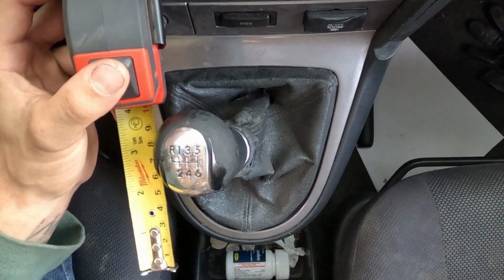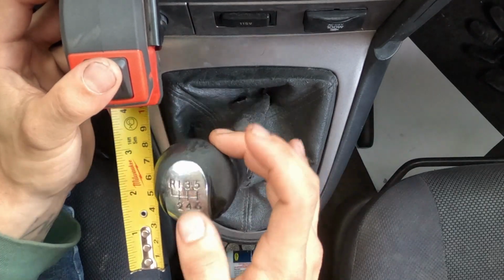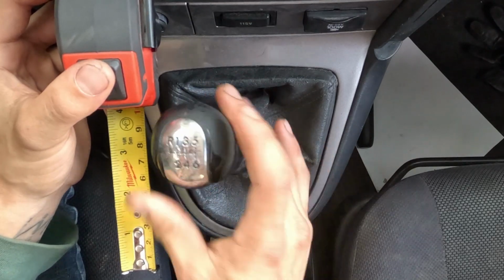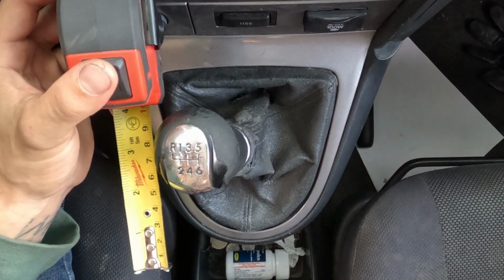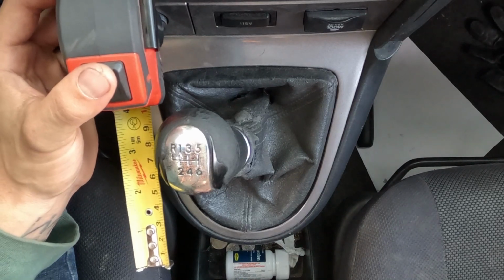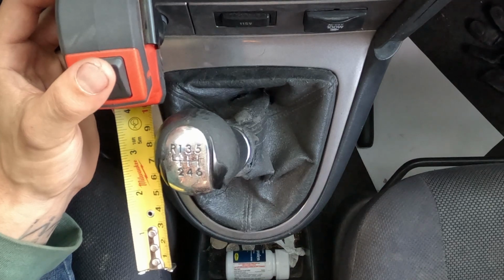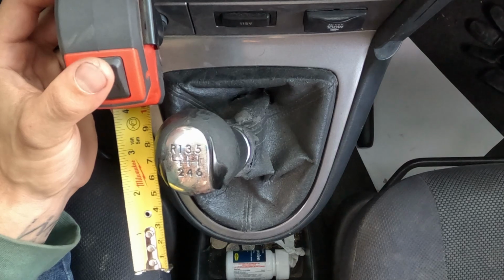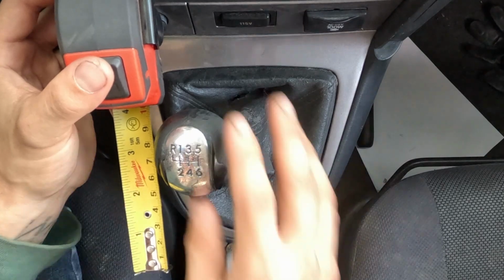Okay. So first, and as you can see right here, it's super sloppy too. You have a lot of play, unfortunately. This car does have a lot of miles on it. I think it has 308,000 miles. So obviously the shifter is going to be one of the main things that go out because you're moving it so often while you're driving. So this transmission has a lot of miles on it, and the shifter especially.